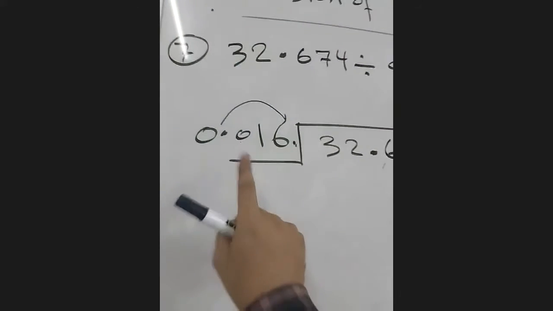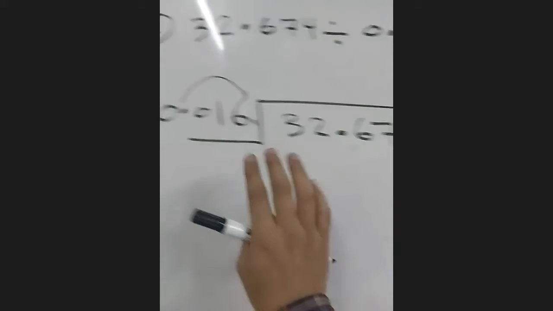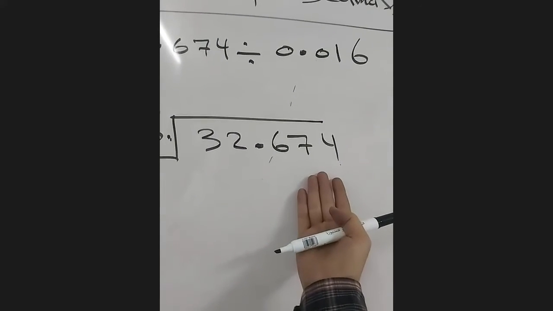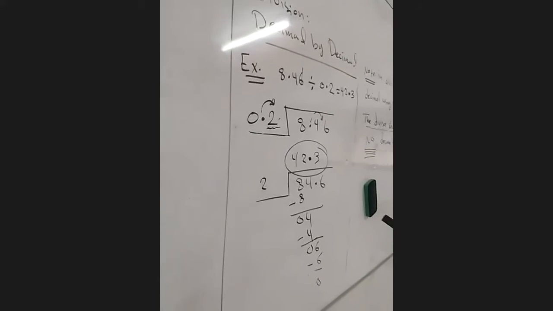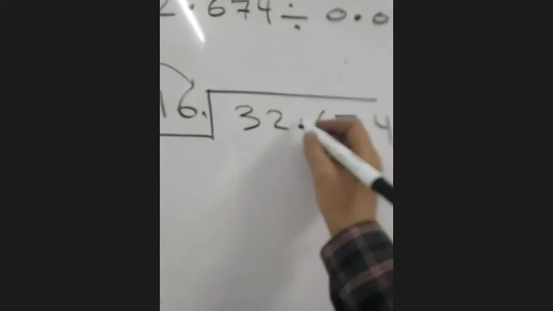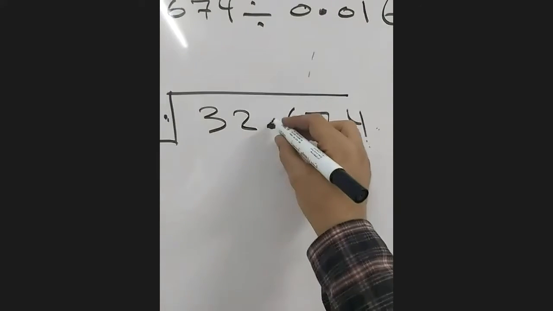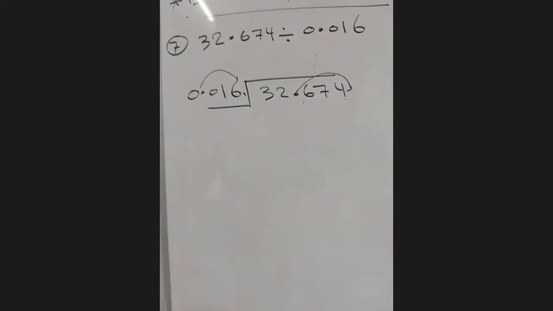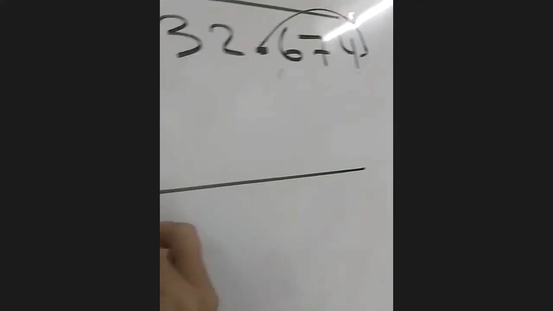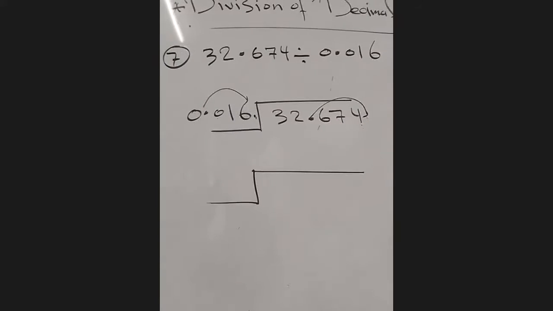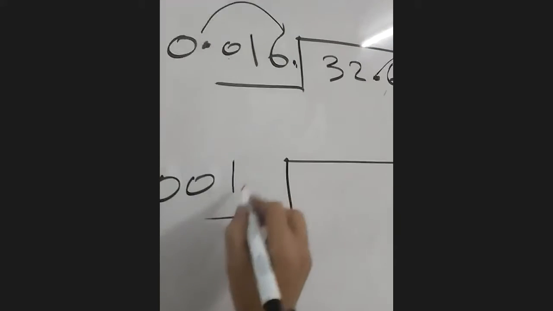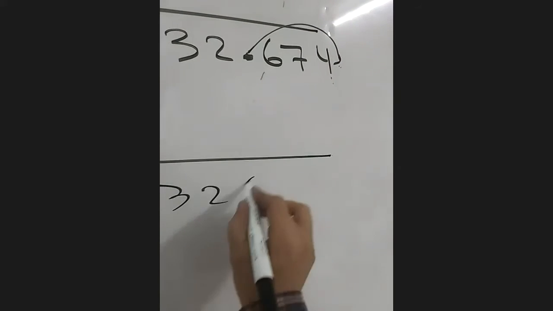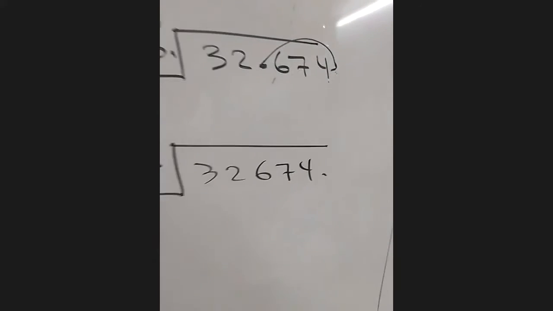If I do something here, I'll do the same thing here. So here I pushed the 3 digits. Do I have 3 digits? Yes, I do. No need to add zeros like the last one. So here I can push it too. This decimal will be here. I have 3 digits. Now, the new numbers will be what? This number will be 0, 0, 1, 6, and my decimal, right? And this number will be 3, 2, 6, 7, 4, and my decimal, right?